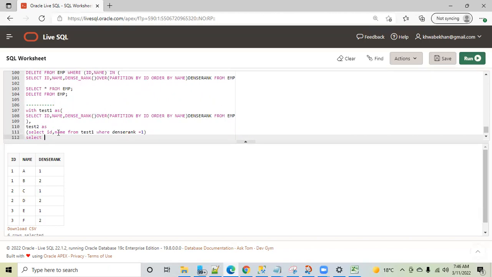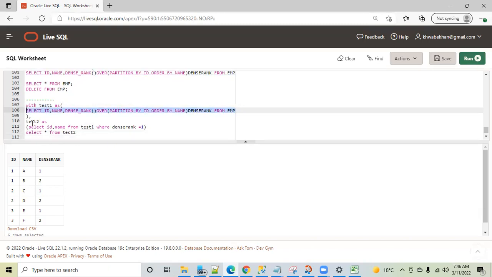Let me explain this. In the test1 temporary table, first of all, I am calculating the dense rank. In test2, I am saying: from test1, don't show me all the data, just show me the data wherever dense rank is equal to 1, right? So this is what I have written.